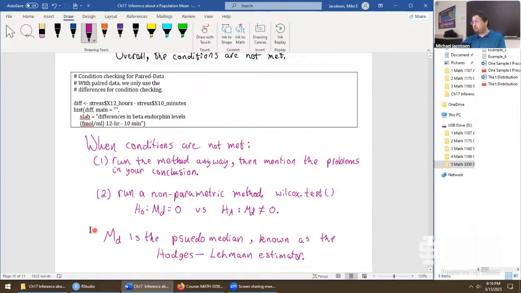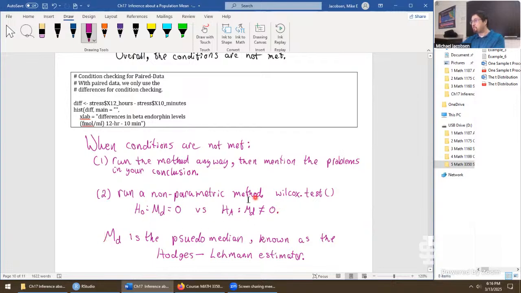So lots of research to dig into work into this non-parametric test, but this is a good opportunity to give a first discussion on it. So that's what we're going to do. We're going to run this data with the parametric method, one sample t-test, give a conclusion that doesn't look like it's too useful, omitting all the failures in it. Then we'll run the non-parametric method and see what kind of different conclusion we get there.